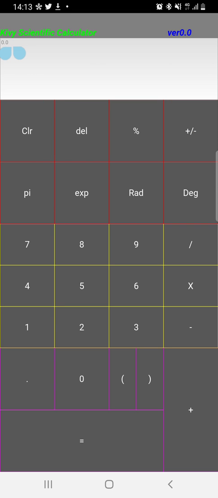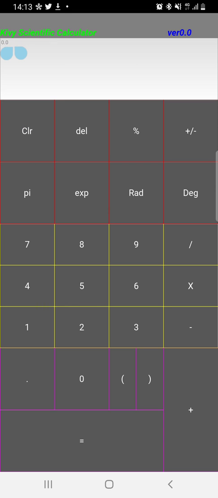Yes, but basically, let's say you have 1 plus 1. When you press the plus negative button, look at what it does. You see, it will change the plus into a minus. Since it was 1 plus 1, now it changed into 1 minus 1, and that's why the answer is 0 there. So what happens is that it changes the positive to a negative, and then it calculates the value for you. Yes, and of course we have pi here. If you press pi, it will give you the pi value.